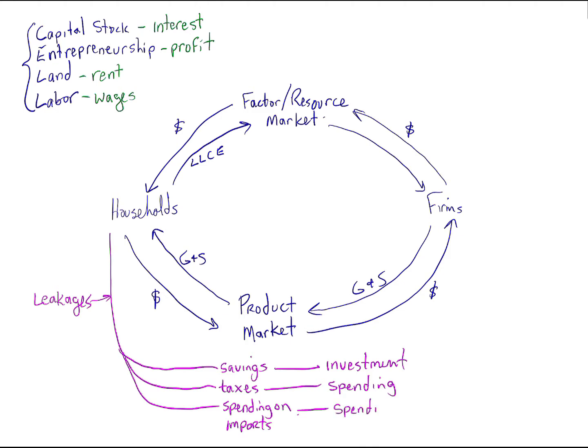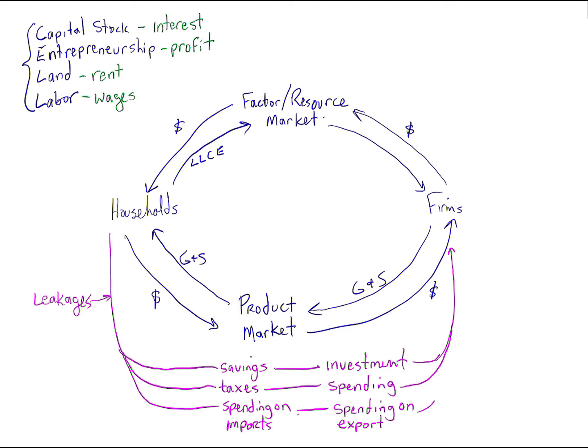So, you know, when I buy, let's say, speakers made in Japan, that is a leakage from the system. My household spending is moving out of the system. But presumably Japan at some point is going to buy some export from the United States, and that money finds its way back into the circular flow diagram. So somehow that money is going to find its way back in.